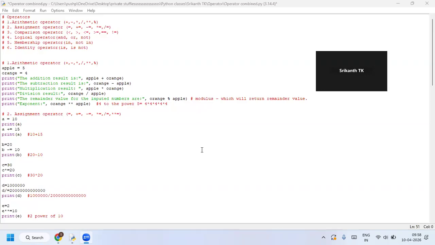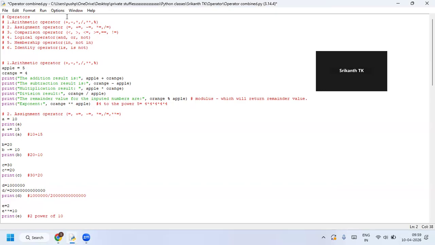So in arithmetic operator, we have those simple signs like addition, subtraction, multiplication, division, and so on. There are two more. I'll get into those last two later on. So this here is called a modulus. This modulus can be used for checking odd and even. So modulus basically returns a remainder value.